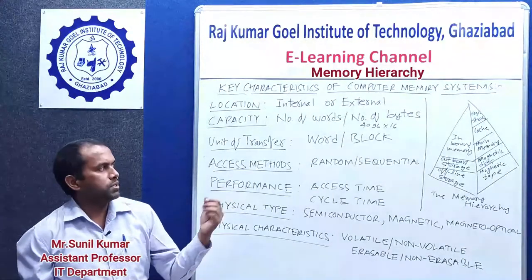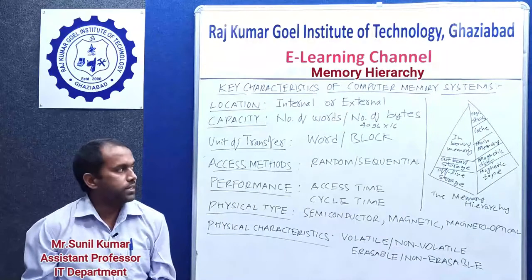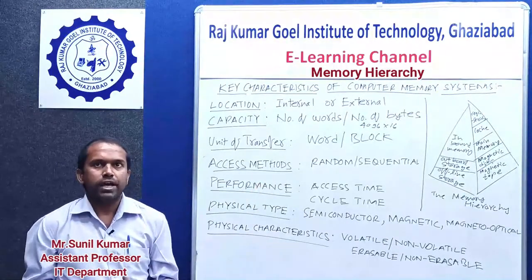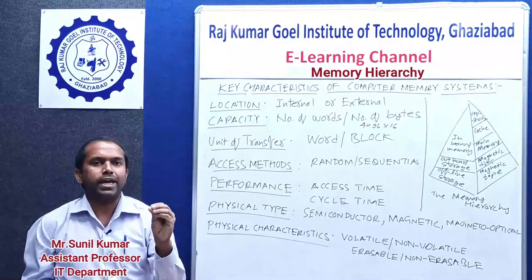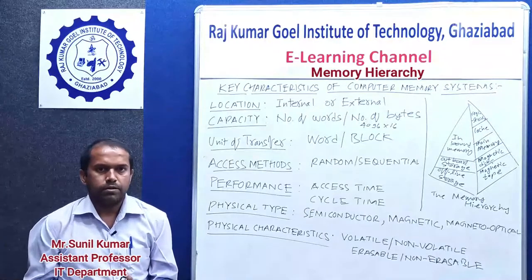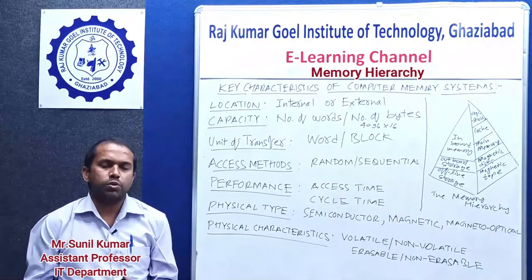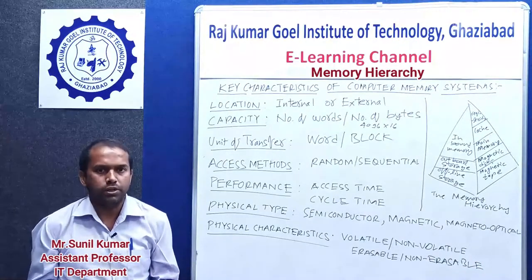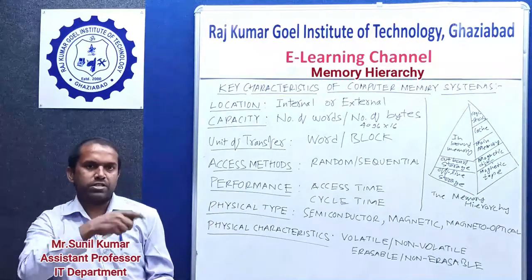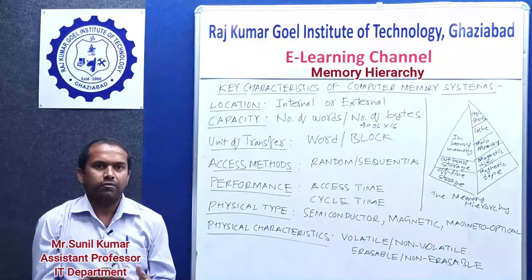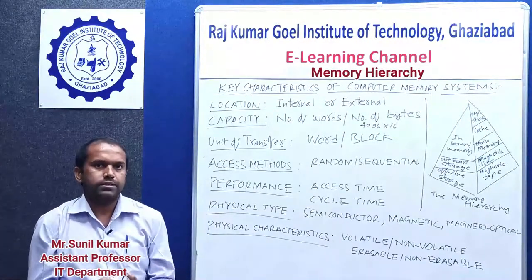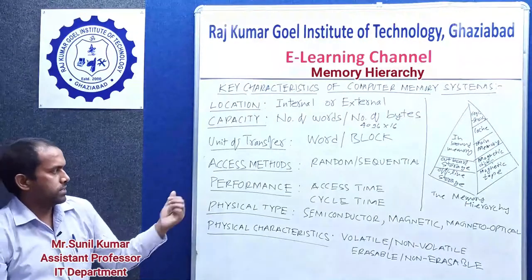What is the difference between random access and sequential? Random access is where we can access every storage location in equal time. That is, all storage locations are independent of other locations. But in sequential, we have to visit each location serially, in a particular order. This is the difference.